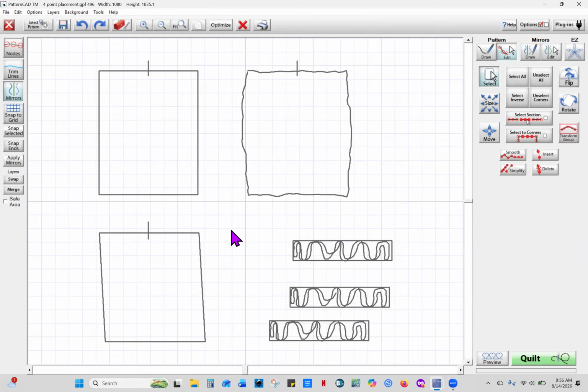When you set up your quilt, whether you're in Plus or whether you are in Pro, one of the first things you do, and I'll do that next when we go into actual pantograph, is you will set your width. And in center point placement, whatever you put as your width, it will not change no matter what you do. So if this quilt top is 40 inches and you make your design 40 inches, no matter what you do, it is going to be 40 inches. It's not going to be 40 and a half. It's not going to be 41. It's not going to be 39. It's always going to be 40 inches.